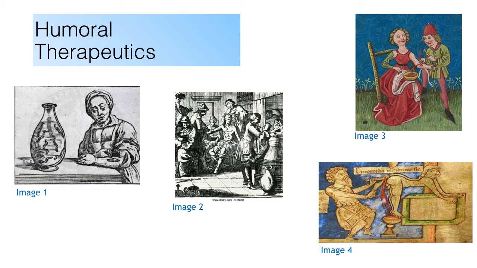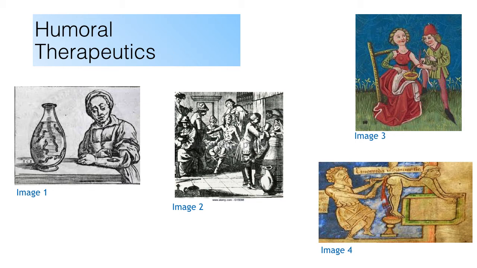Well, what they're doing there is they thought that syphilis was a cold, wet disease. And so they put the person inside this little clay oven and they basically bake them. They start a fire underneath the bottom, and the person is inside this kiln and is basically baked in hot, dry air to sort of rebalance their humors. In image three, you see a barber surgeon doing bloodletting.